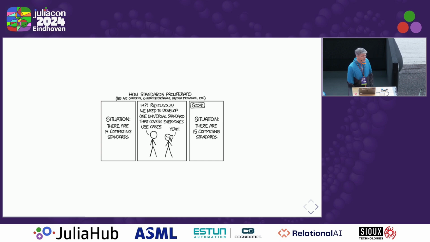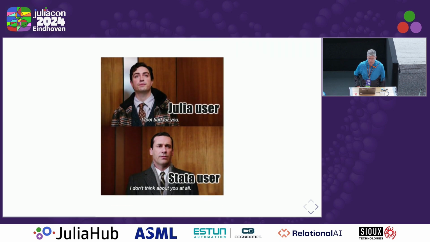But we realized that in our case, that's not the relevant meme to think about. I think a more relevant meme for us is the madman meme, where Julia users might feel bad for a Stata user. They are limited in all their options and all that. But as we saw in the data, most data users don't even think about Julia at all. Okay? So there is already this tool and this kind of interface that's pretty popular. So our goal is explicitly to reach the Stata users.